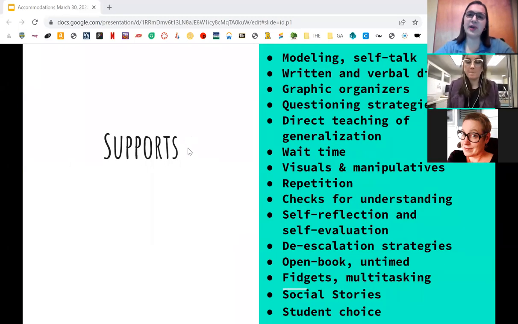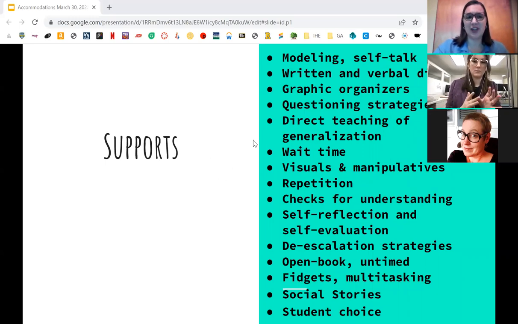Okay, so we've talked about a couple different types of disabilities that students may have. And now I want to talk about how we can support them in the classroom. Some great ways to support students are things that you can apply in your classroom to all students to just make your classroom more accessible. It doesn't have to be that you're directing this support towards one particular student with a disability, but it can be something that you incorporate all the time.